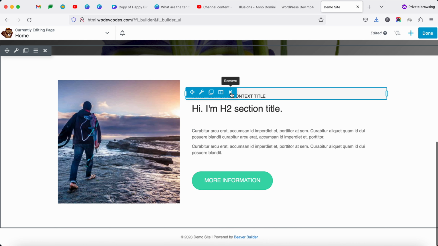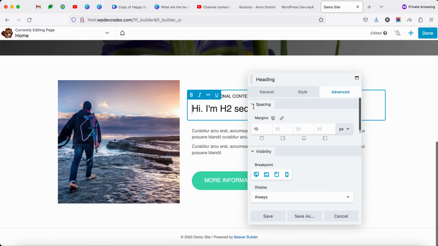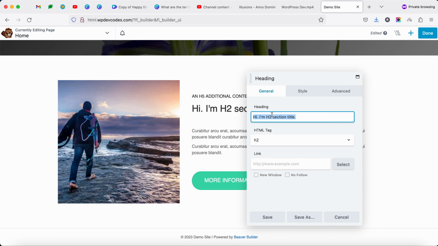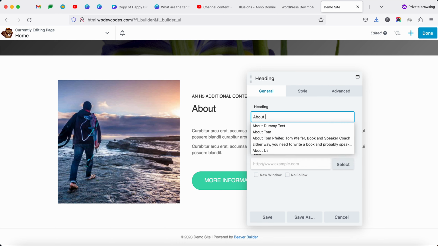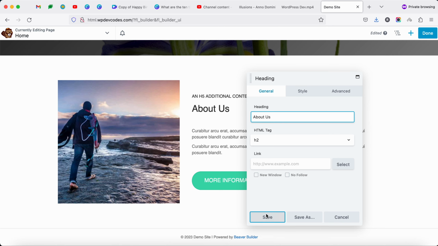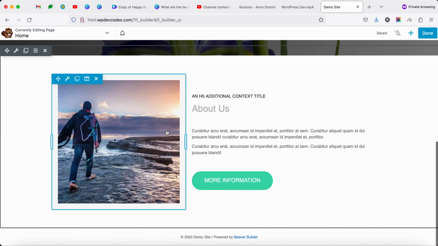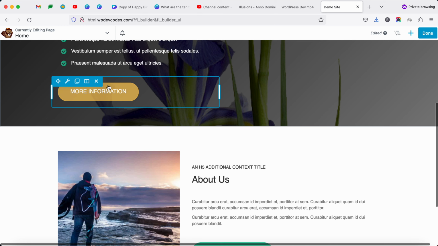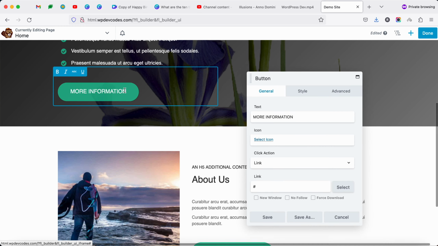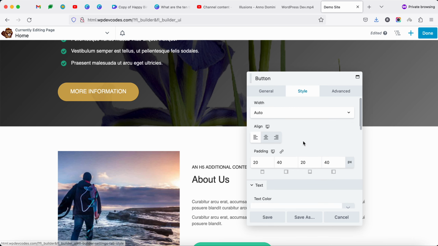We just remove these, or you can change the title to about us. For consistency we can use the same button background. So click on this and go to the style.